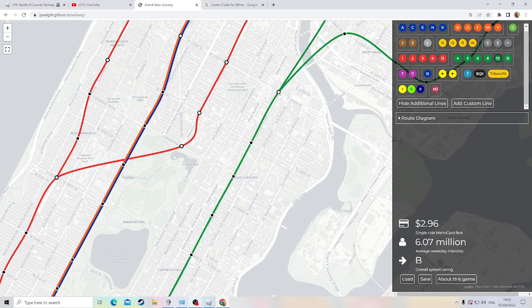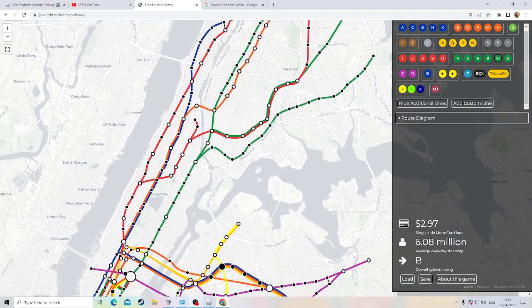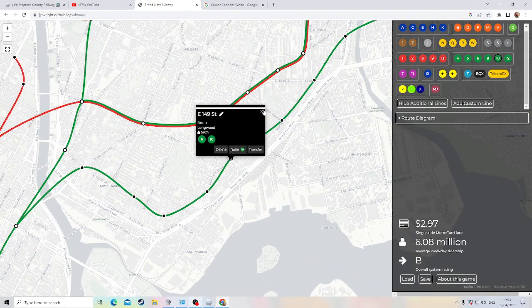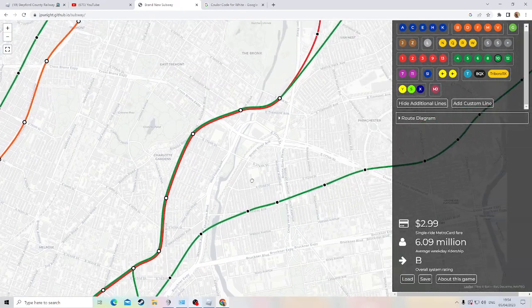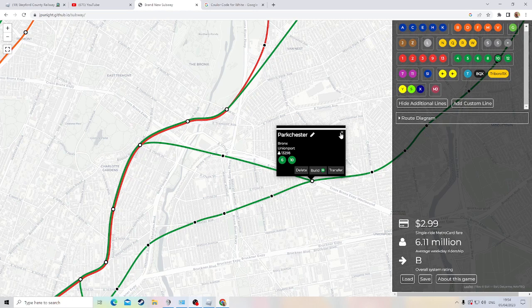And then here, before partly going up the Pelham line, using the lesser used middle track for the express lines, but I don't know where they are, because it's not signed on this map. Then we'll just take it with the 2 and 5, all the way to there. And now I need to find Parkchester. That ain't that, so it must be through this. Yep, then it'll terminate there.